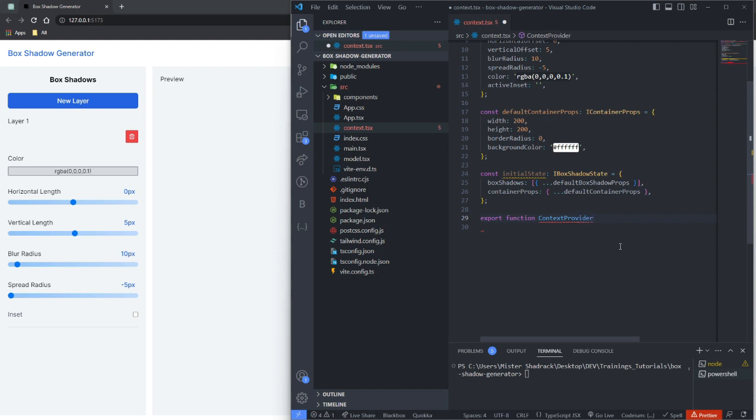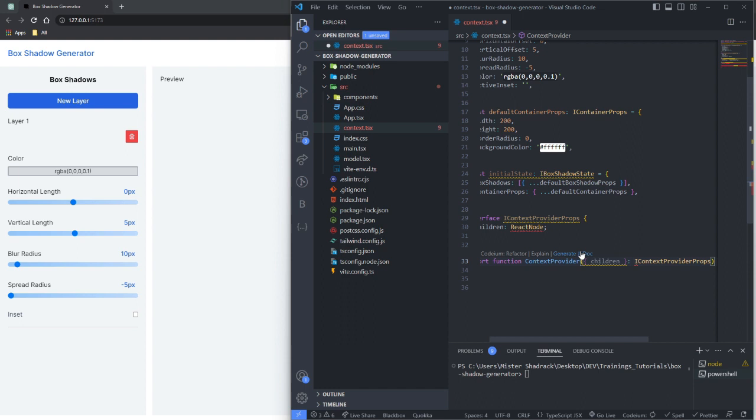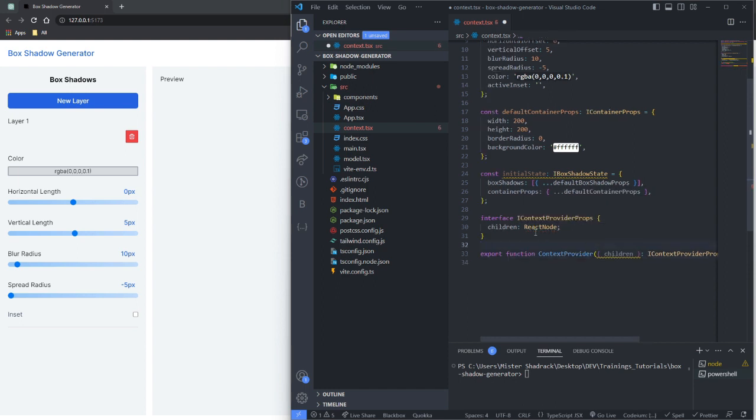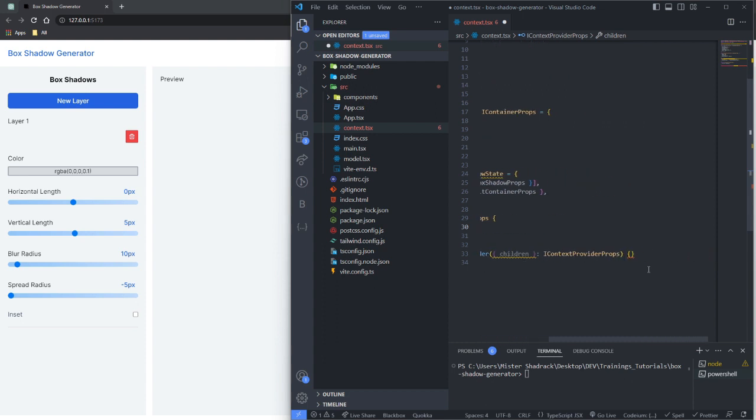So this is going to be my context provider, and here I'm going to pass children, and I need to add the type for that. So children is going to be React node.